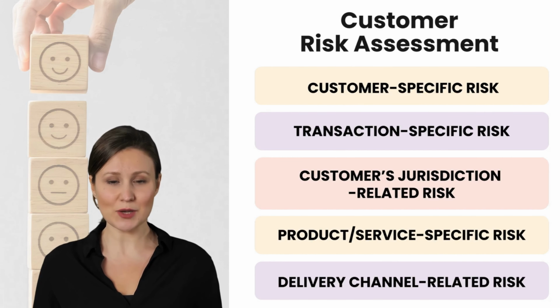Customer risk profiling can be done on the basis of the following primary risk indicators: type or nature of the customer, transactional parameters, risk arising out of the jurisdiction of the customer, peculiarities of the product, services, and delivery channels involved. Now we will look into the details of each of these factors to understand them better.